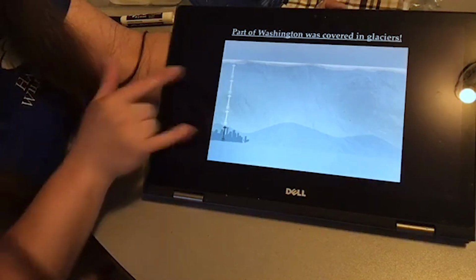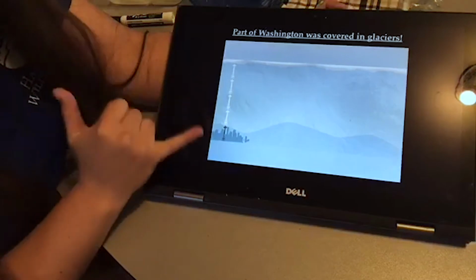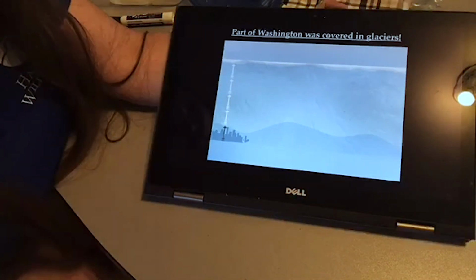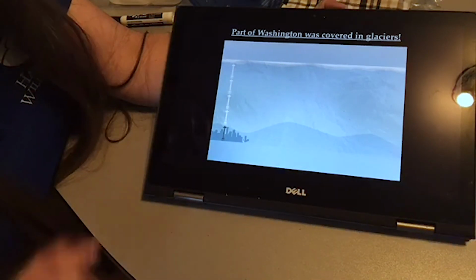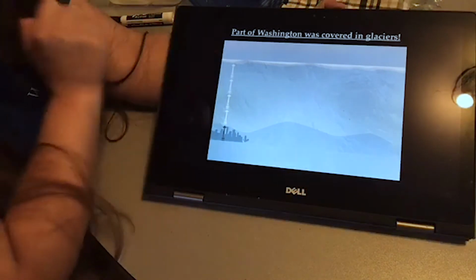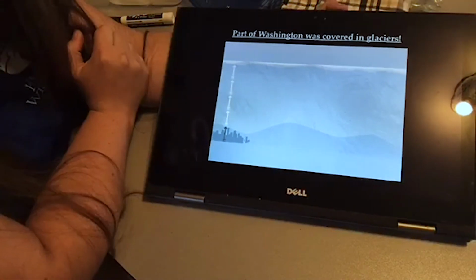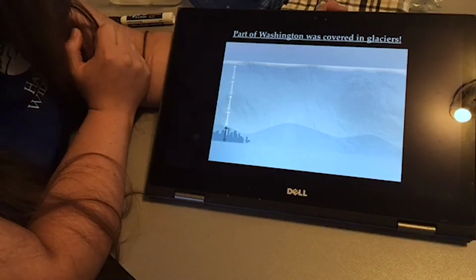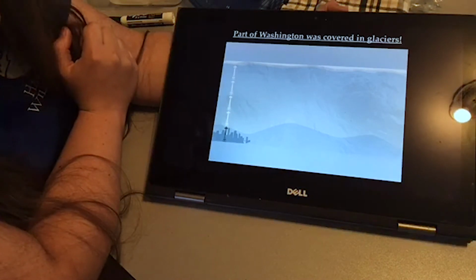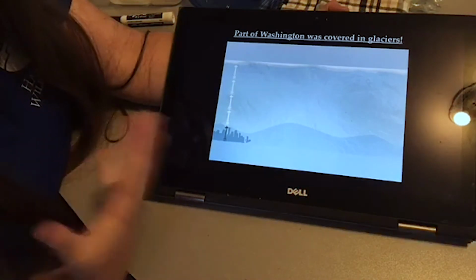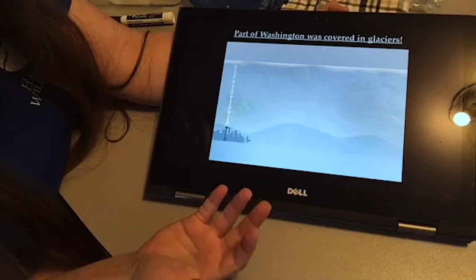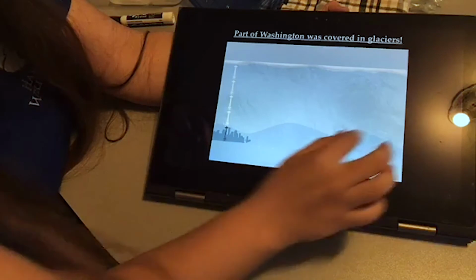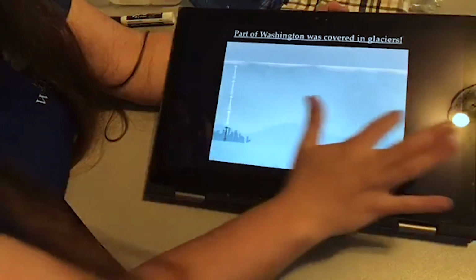And if you want a nice visual, I love this image because it shows, if you imagine the Space Needle and then stack 5 Space Needles on top of each other, that is a prediction for how much ice was on top of our landscape over 10,000 years ago during that last ice age. And so that movement of this sheet of ice across our state helped to form the Puget Sound.